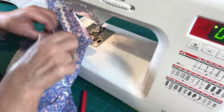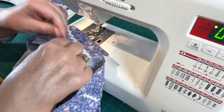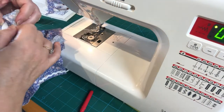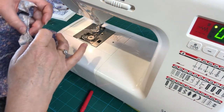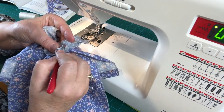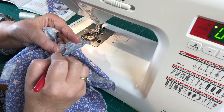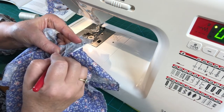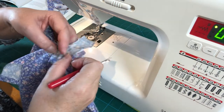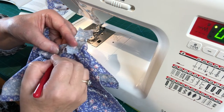So good job, I love this fabric, isn't it? And love the effect of the finished dress, otherwise it might have gone in the bin by now. That's okay there. Another one just here. So just do the same again. A couple of stitches either side. The stitch that's holding the pucker down, and then that should release the fabric and allow you to then pull it round to make it lie flat. Might need a couple more than I originally thought.